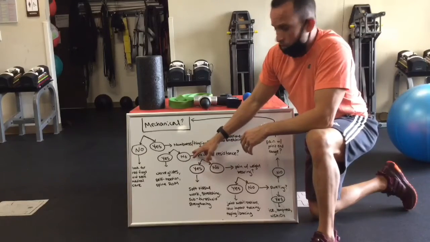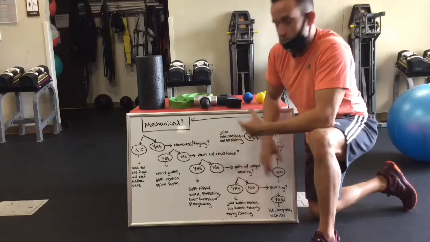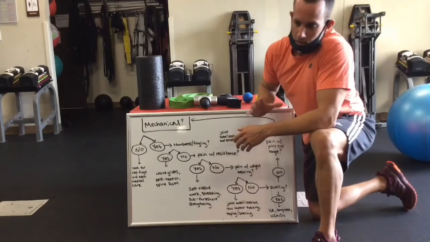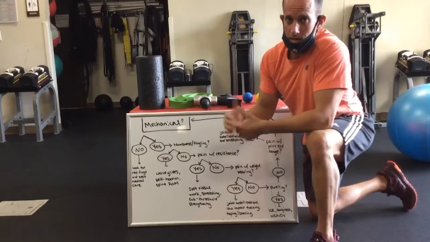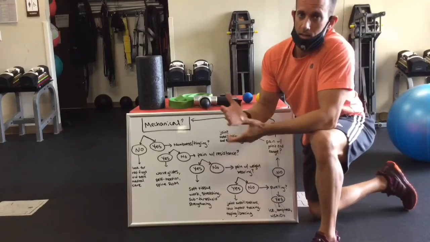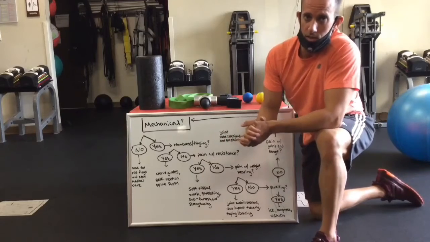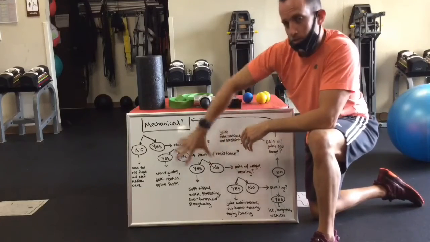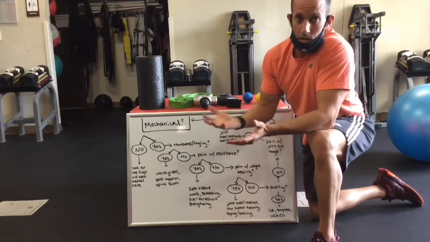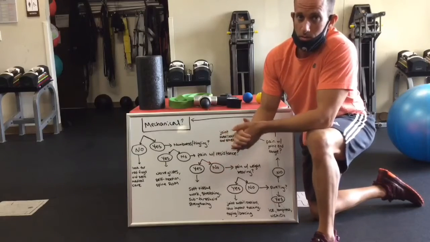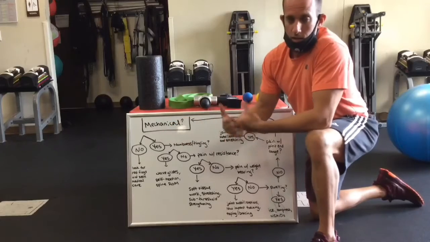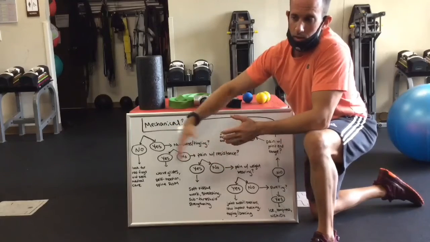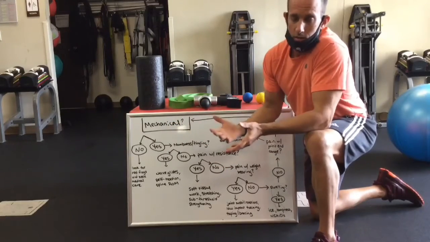If the answer is no, you don't have numbness and tingling, the next thing I think about is, do you have pain with resistance? So if you're pushing or pulling or lifting into something, basically getting the muscles to contract, and it starts to become painful, that's typically suggestive of a soft tissue type injury. Again, this chart's not meant to diagnose you guys and tell you exactly what's wrong with you. It's meant to steer you in the right direction of things to try if you're delaying your care or you're not seeking care for other reasons.